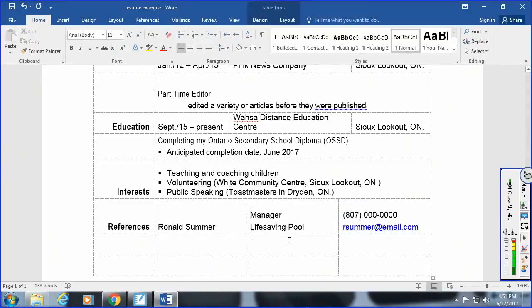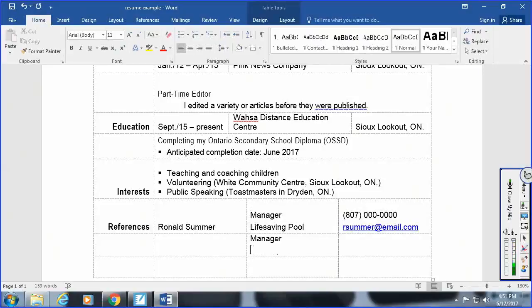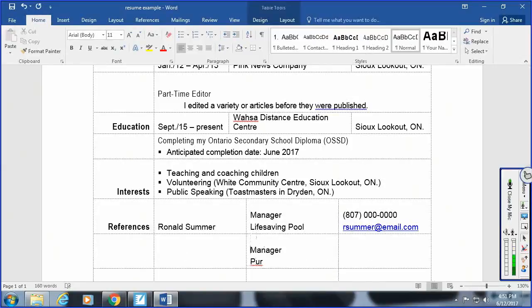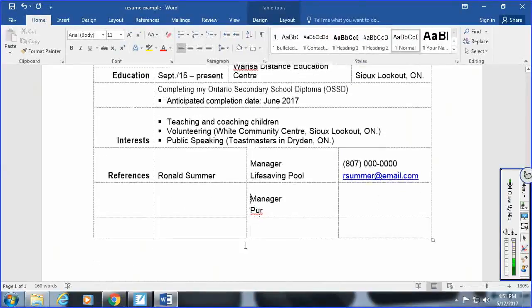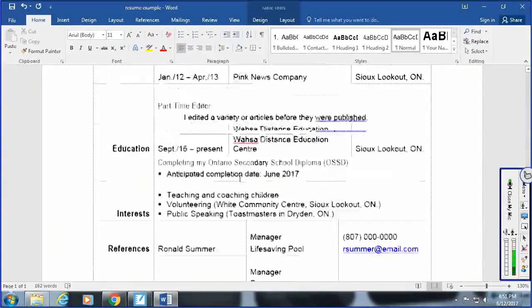So let's say that we had another manager here on the second one, and then we had a place. I'll just start typing it in. Then you go up to this M and hit enter again, so that you have space after all of them.